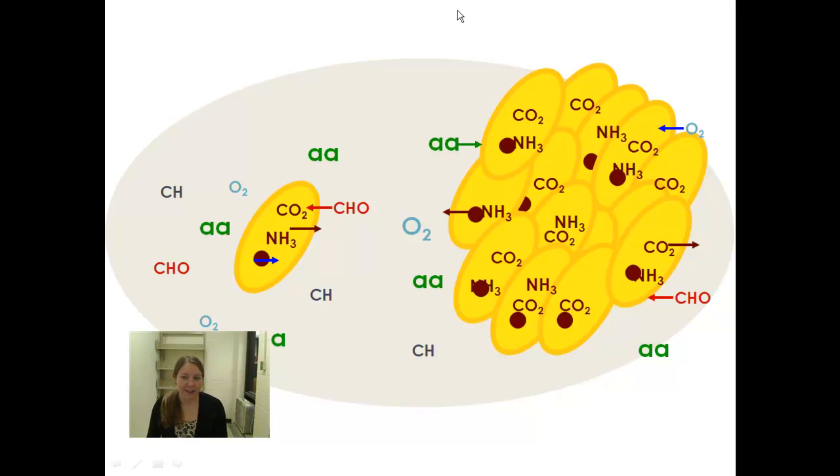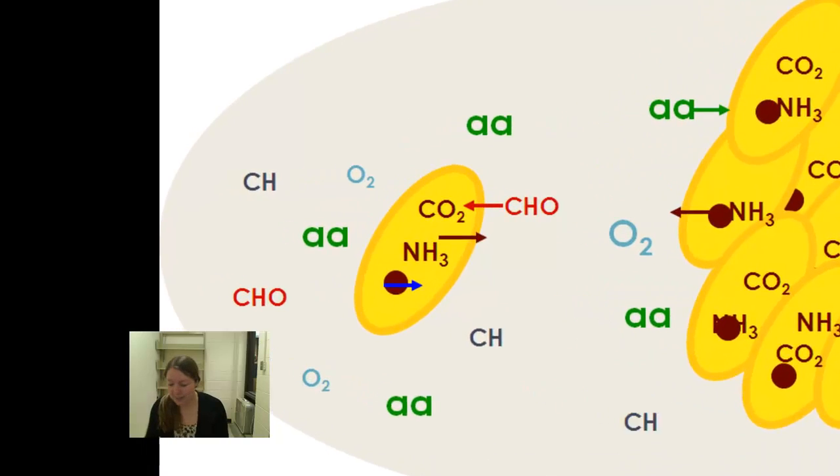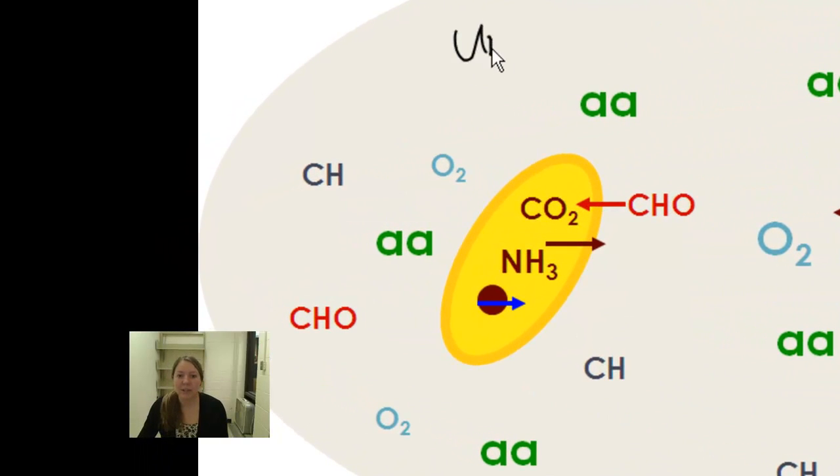However, it looks a little different in different organisms. So for example, this organism on the left is a unicellular organism, and it still needs to transport things too. It needs to get good stuff from the outside in, such as food and oxygen, and it needs to get bad stuff such as ammonia and CO2 out. But that's not an issue because everything can just diffuse in and out of that single-celled critter.